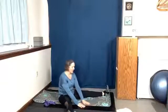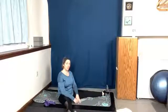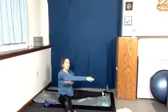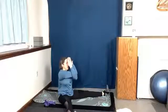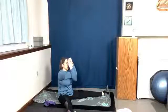All right, and then come back up. Keeping the legs where they are. Keeping yourself up nice and tall. Let's bring one hand underneath the other into eagle arms. Once you're situated, palms can face each other or not, totally up to you. And just bring those elbows up towards the sky. Shoulders are still down. Elbows go up, not the shoulders.